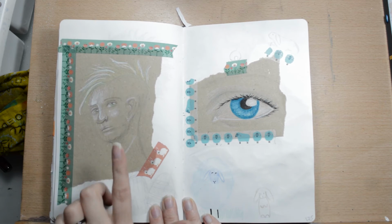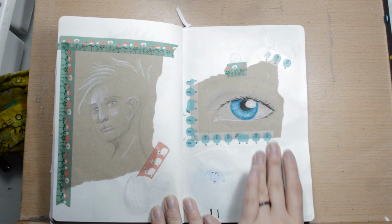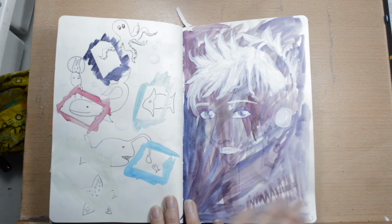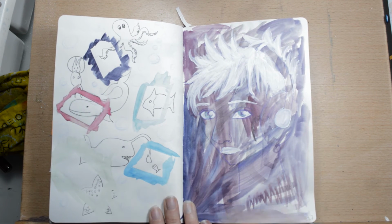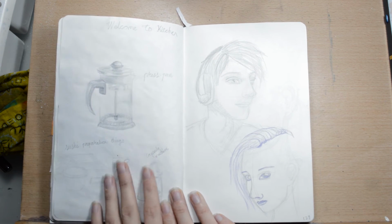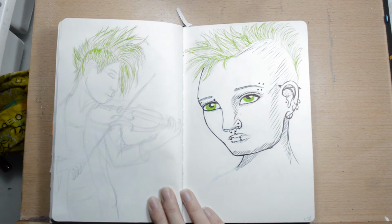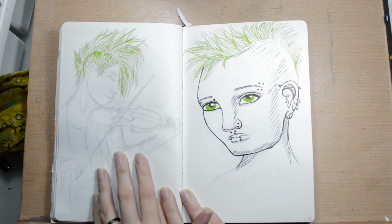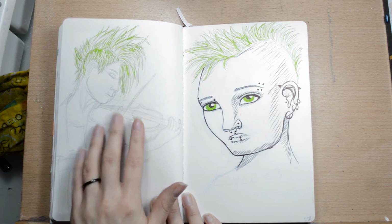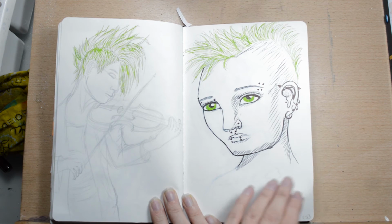Here I covered some horrible drawing and decided to use my craft paper, because it's really nice to sometimes use colored paper. Some really random things, and here I just wiped my brush on paper and tried to draw something. Some little life drawings when I was waiting for my food. Here I tried to study how people look when they play violin, because I really want to do this kind of painting, but I don't know anatomy well enough to do that.